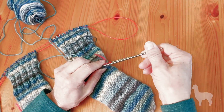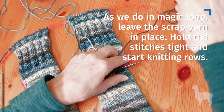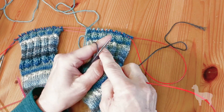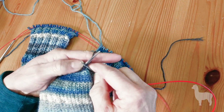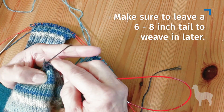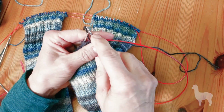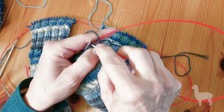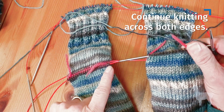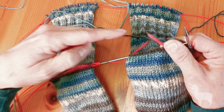I'm going to begin knitting. So I go ahead, like we always do in magic loop. I'm going to leave this scrap yarn in place. Let it hold the stitches tight for me while I knit the first couple rows, and the pickup will look really nice. So I just go ahead and put that first stitch on there, making sure to leave that 6 to 8 inch tail for you to be able to wind on. And then I just make sure that's a little bit snug, and I'm just going to continue knitting on. And what I'm going to do is I'm going to knit across here, and then I will show you how we deal with this backside.